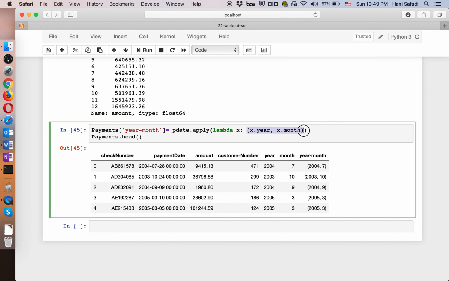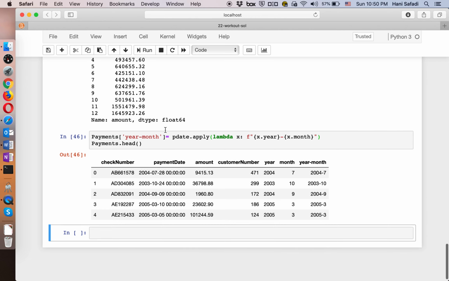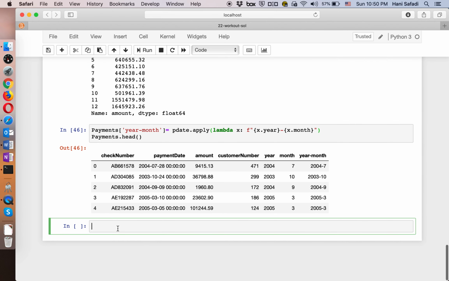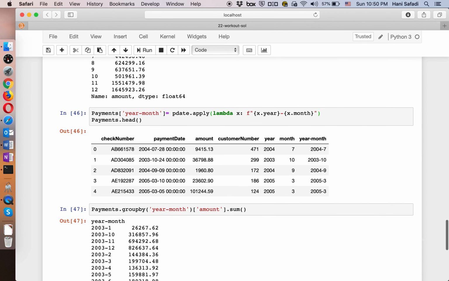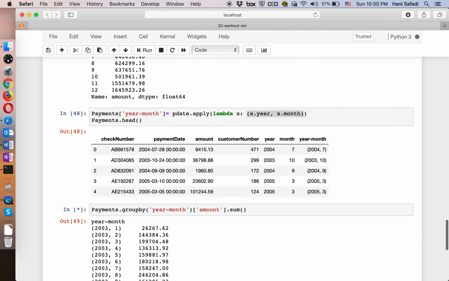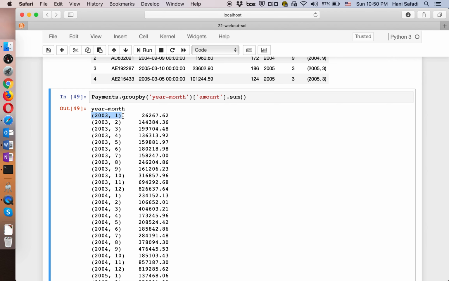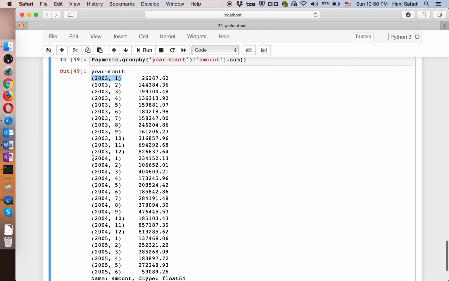or I can format these things in a formatted string. So I can do something like this: x.year dash x.month. So then the rest is easy. It's pretty much like this one: year, month, dot sum. If I do it as a tuple, it will get me the same result, but they will be formatted slightly differently. The benefit of tuples is that those are still actual values. I can access them. In the string, I need to reparse these from a string if I need any further processing.